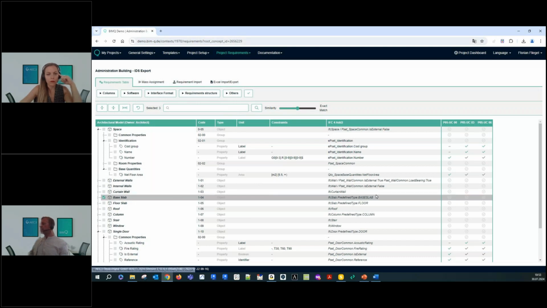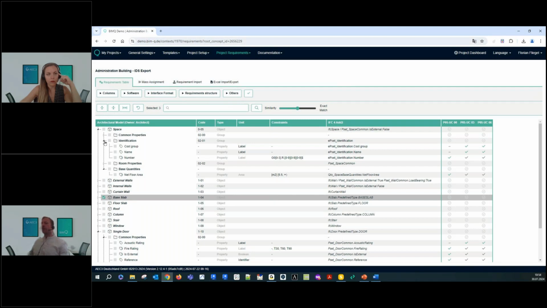Okay, so now we want to generate an IDS file from these LOIN definitions, and we want to check if the data that we defined here in BIMQ also match the data in our IFC model.